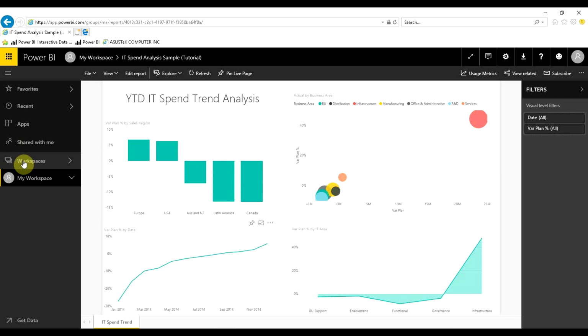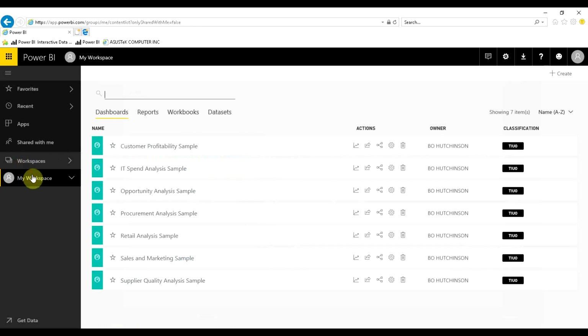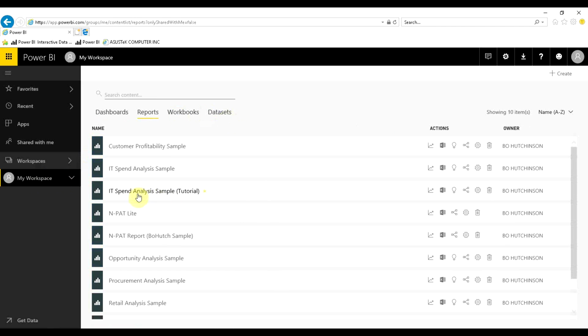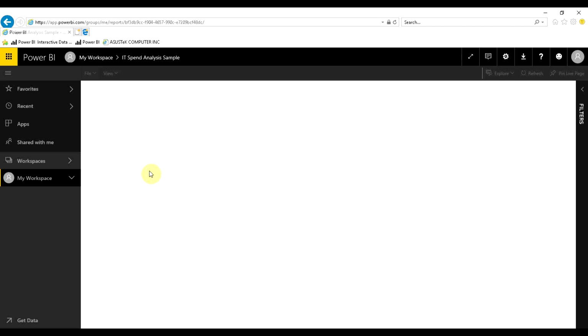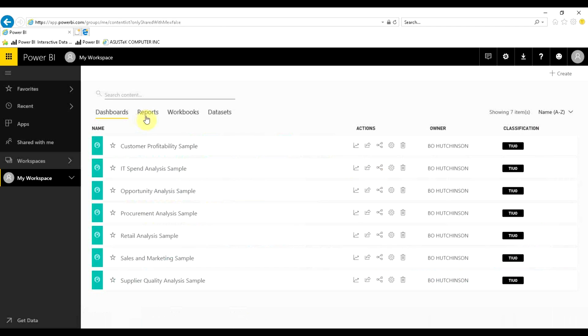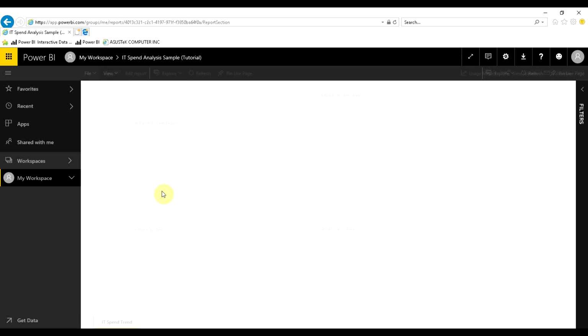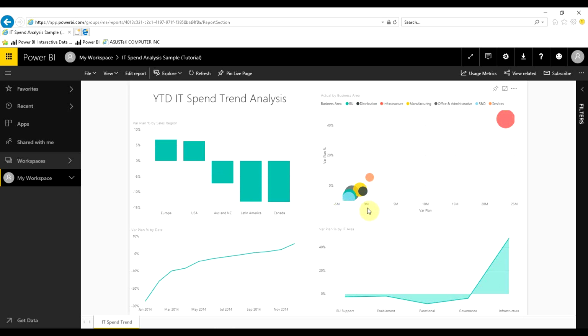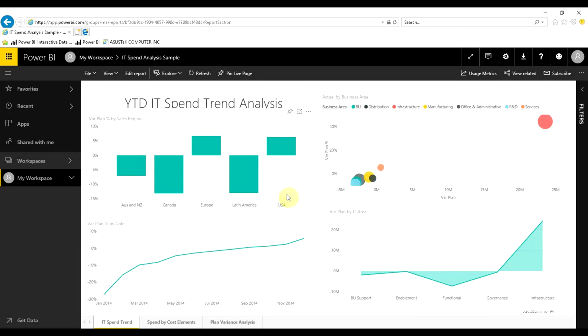And we can now compare our IT spend analysis sample tutorial report to the test sample report that Microsoft provided. And as we see, we have a match. And we go back over here to the reports, and this is the one that we just created. And we're able to see that we were able to match the report almost perfectly.